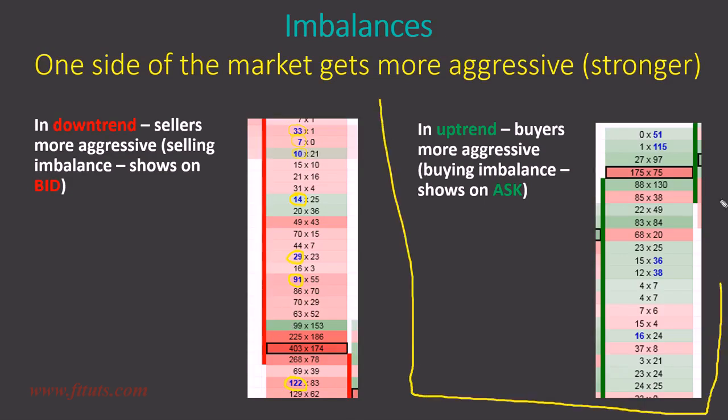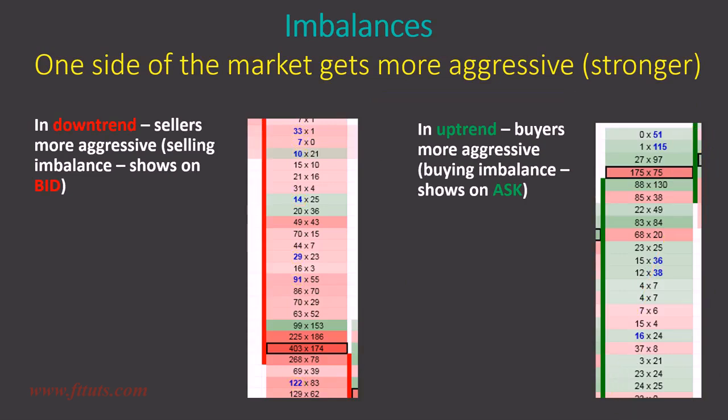Now, let's have a look at here. Now, this is a buying footprint. This is a green candle, price is moving upwards. And when there is an uptrend or when the price is moving upwards, the buyers are more aggressive than the sellers. The buyers are entering the market with buy market orders, and this is what drives the price upwards. The aggressivity of the buyers who are entering with buying market orders.